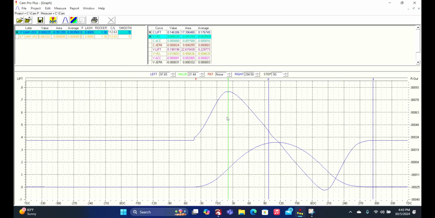And up here is our rocker ratio, and we can change it to whatever we want, but right now we have it at a 1.3 to illustrate the example that Eric had. So peak velocity is happening roughly about 22 degrees after top dead center.